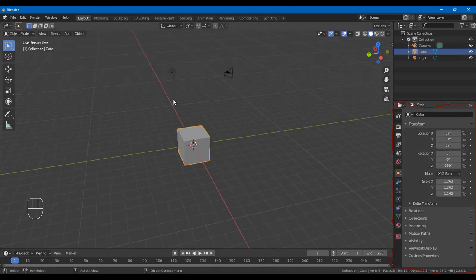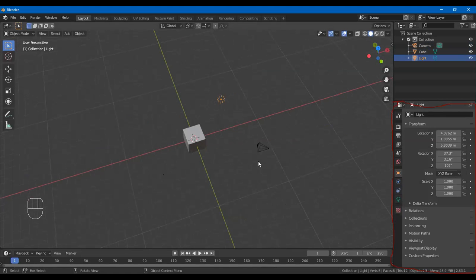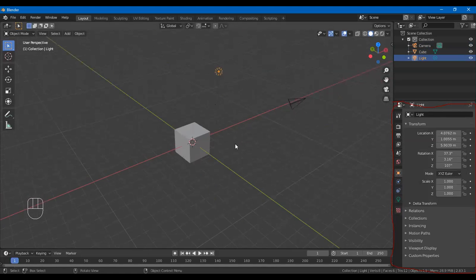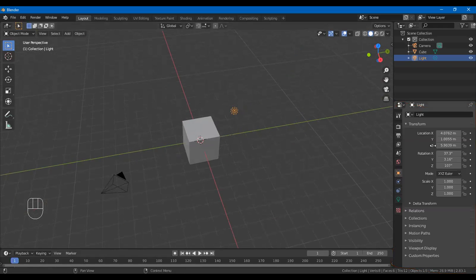What the object properties panel does is it takes whatever's in the scene, whatever you're looking at, whatever you moved, and it just expresses it with numbers. So this lamp right here, it gives you the exact X, Y, and Z location. It gives you its exact rotation. It gives you its exact scale. It gives you all of the data about any specific object.